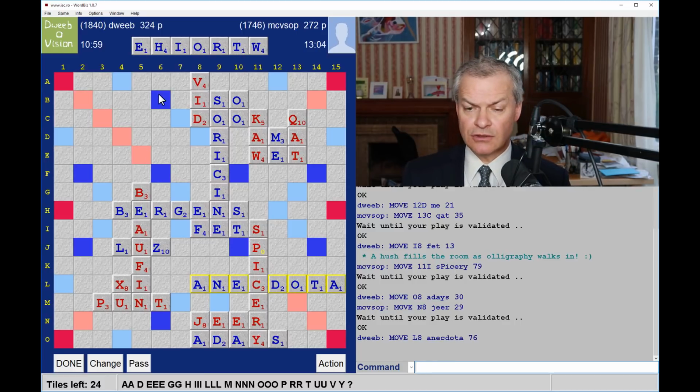I have Worthier in column 6. So these tiles work with a D, R, or S, with Worthier, Worthied, and Worthies, and hopefully my opponent is going to be attracted to column 15 and this A, but not bingoing through it. Through a Z, I would have Howitzer. That's not available.